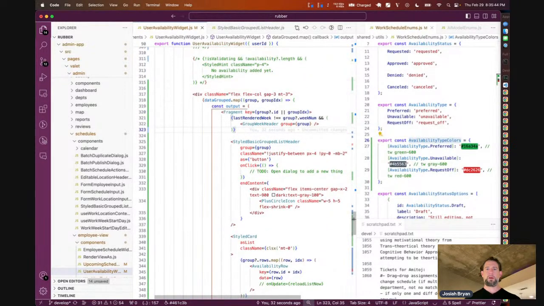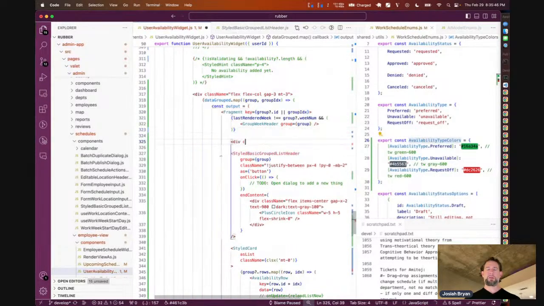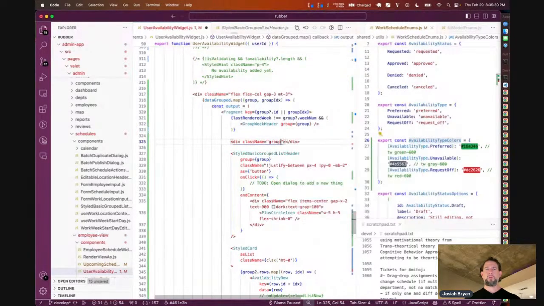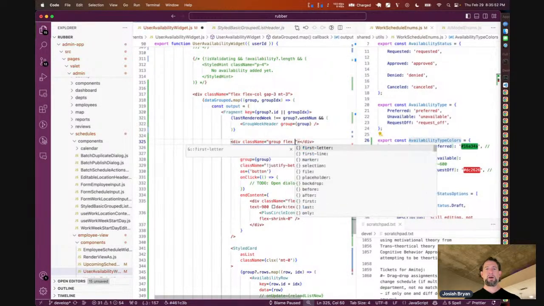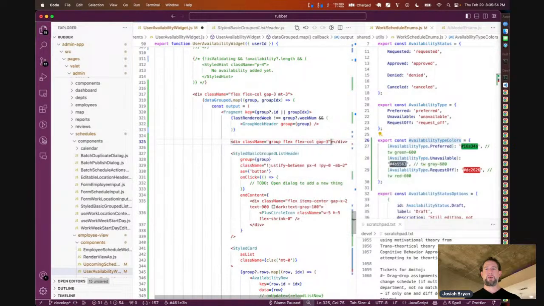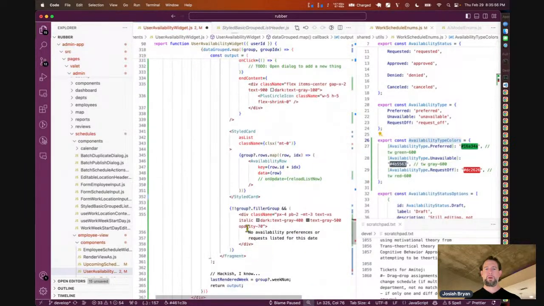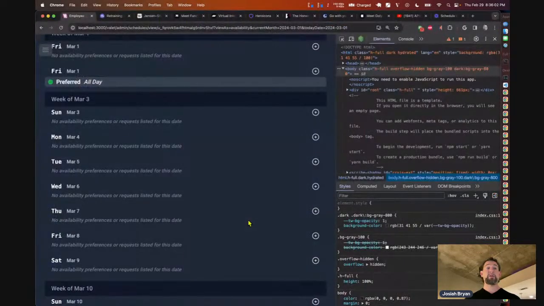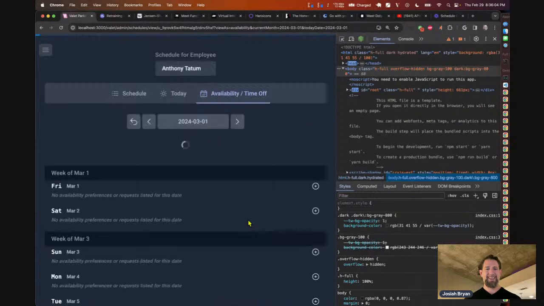Can we do this? Group. Well, we would then have to recreate the layout. I wonder if this will work. Let's see if that breaks the UI first and foremost.